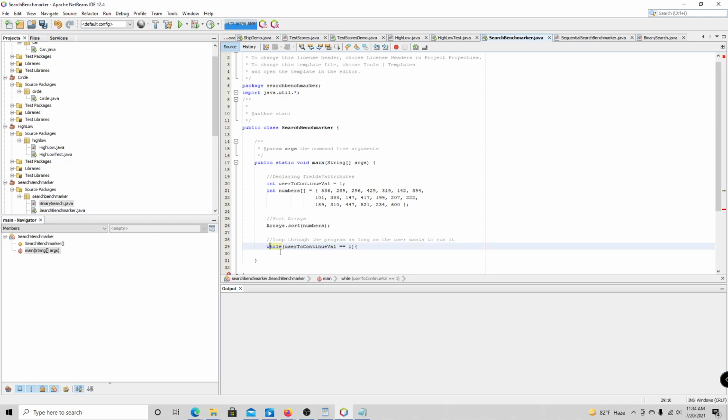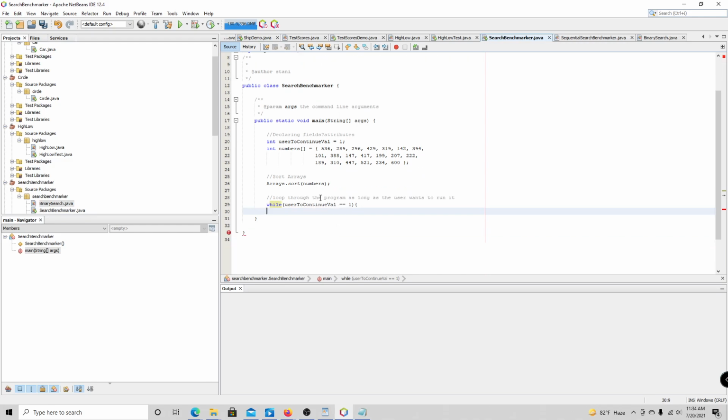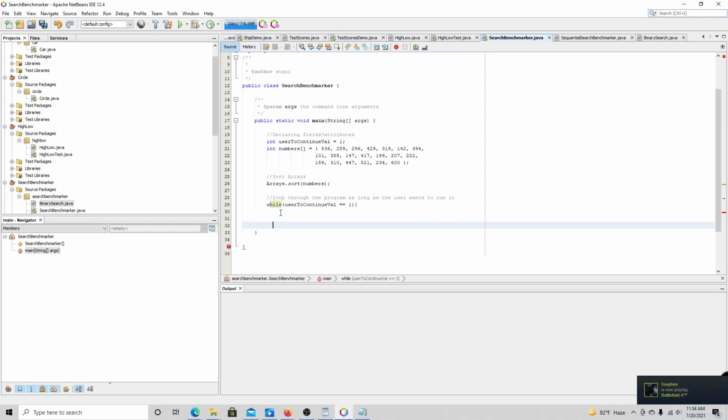Okay, so while this condition is true, while it equals 1, it's going to run through the loop, right? So what's going to be in the loop actually? First thing, we're going to take the value from the user, right? So how do we do that?